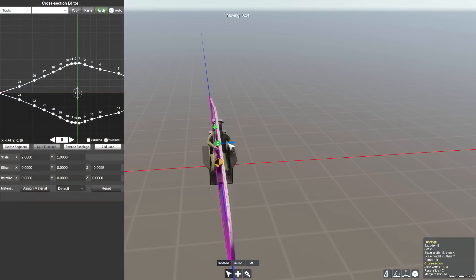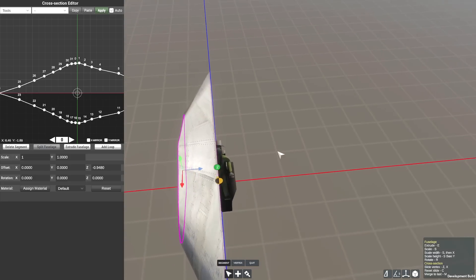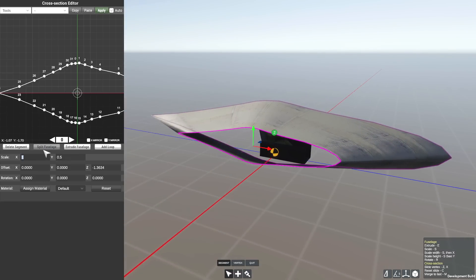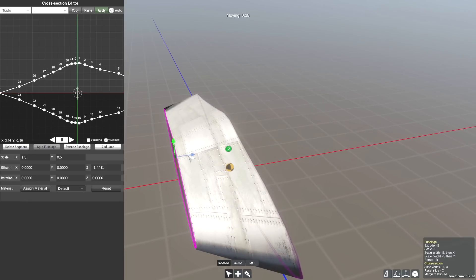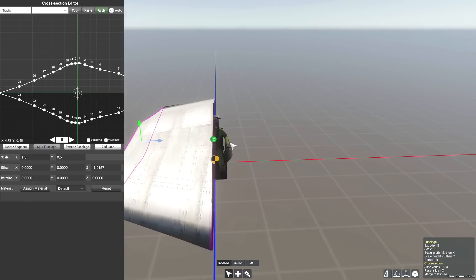So we're going to extrude this to the sides. It is only happening on one side but that's okay. If we make this node's point one — actually if we just make it one. And then the Y value 0.5. So far, very weird. Actually make this more, 1.5. There we go, so it's bigger. And we can move this out to about here. That is weird, but I think I've done the right thing here. Maybe.